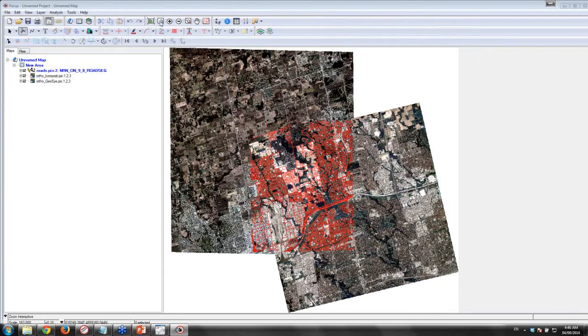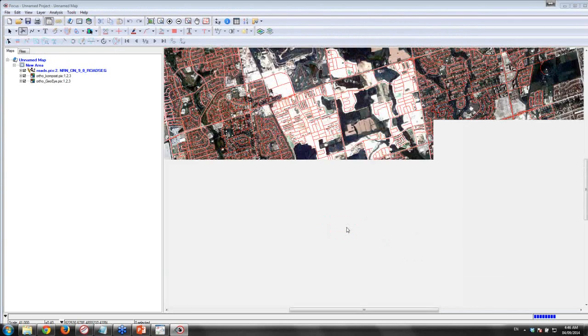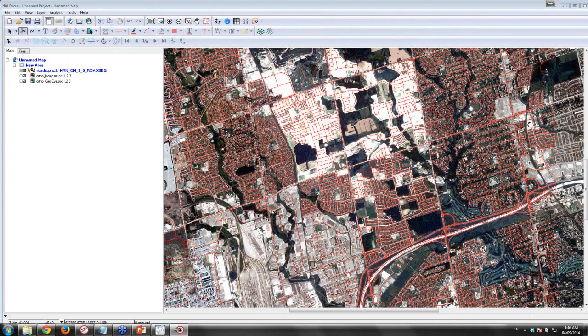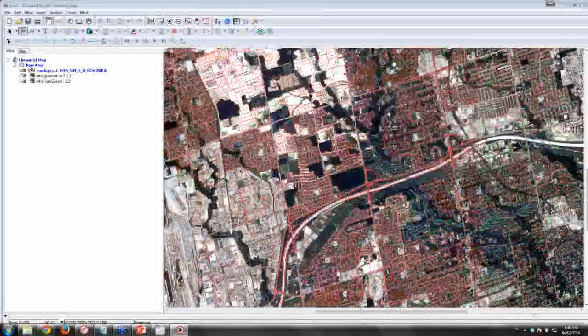And if I zoom into a particular location, or if I zoom back into that interchange, we can see that we've got beautiful alignment, nice proper alignment within the software now, within our imagery.